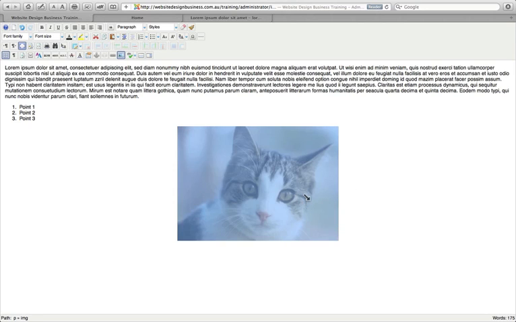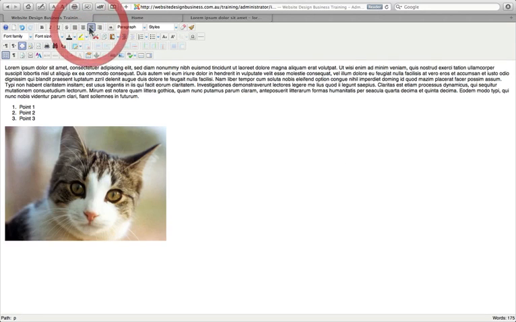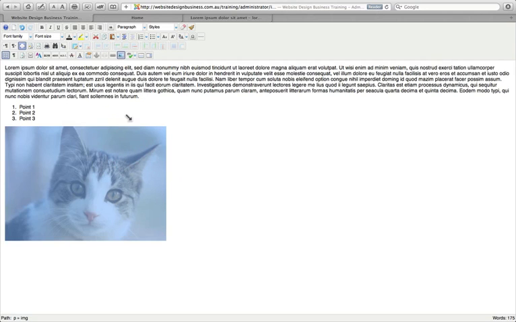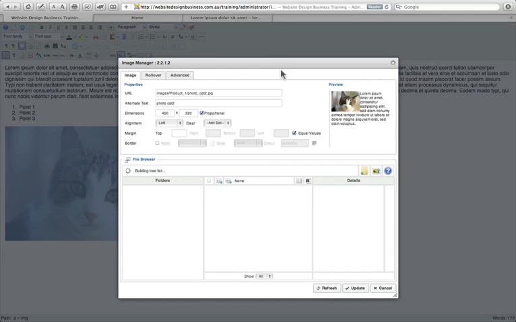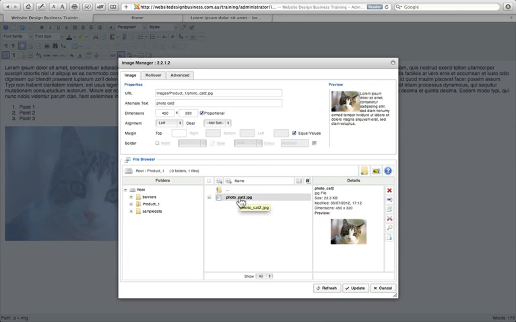Now I've got my image, but I'm finding it's not in the right spot, and it's a bit big. First of all I can hit left align to have it in line with the text if I want. But mostly I just want to resize it, because it is a little bit big, so I can hit the image edit button again for the window to pop up. It'll find the image that I'm looking for, so there it is.